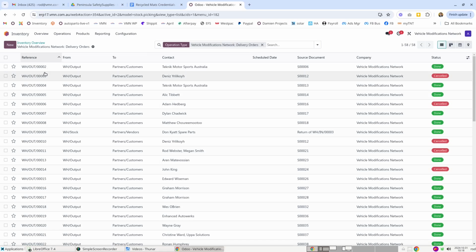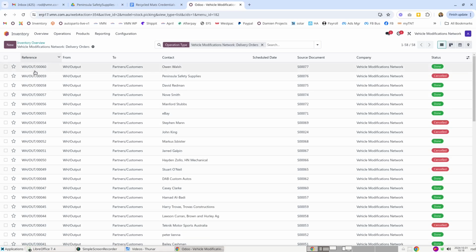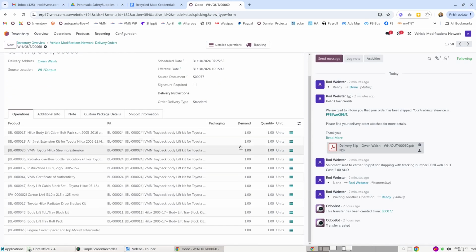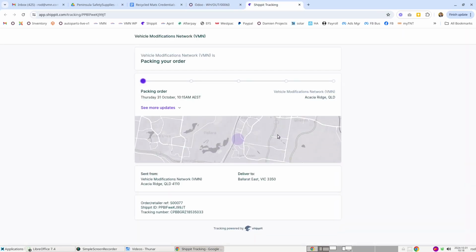Sorted the wrong way for me. The customer's delivery order was here. You can see here that the system has automatically sent the customer an email to say that it's been dispatched and gives him a link to the shipping. So we don't have to even worry about that. Also, Odoo, we've got configured when we do it to go back to the website, regardless of what system you're using, and update the details there. So if the customer logs in again, he'll see that.